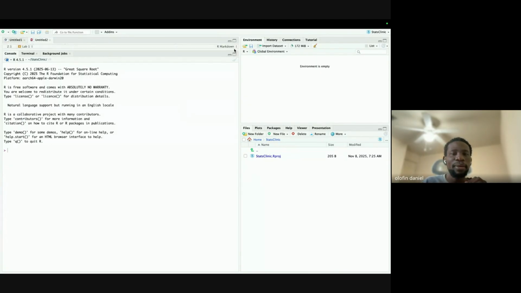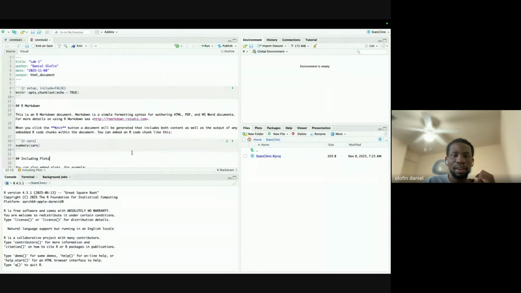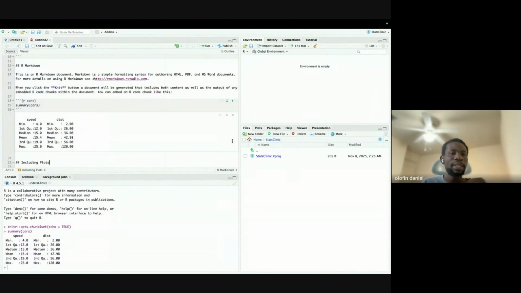Maybe I need to run an example so that you can get what I'm saying. Can you see I run this line of code? I have my output here. In R Markdown, you have your output in the document itself. But when I'm using only the R interface, you will only have your results in this console panel.